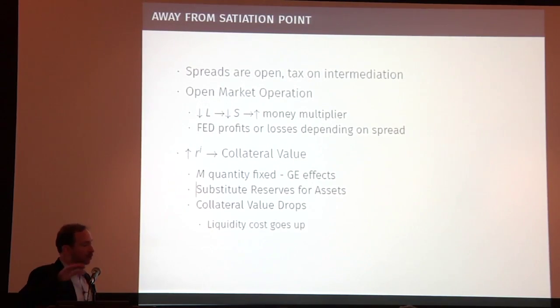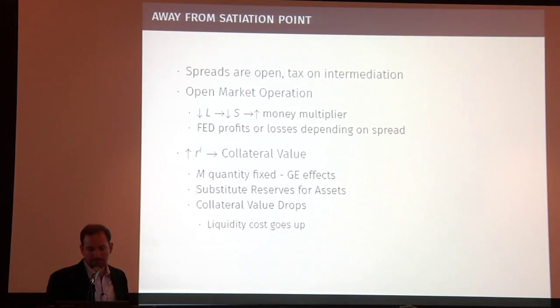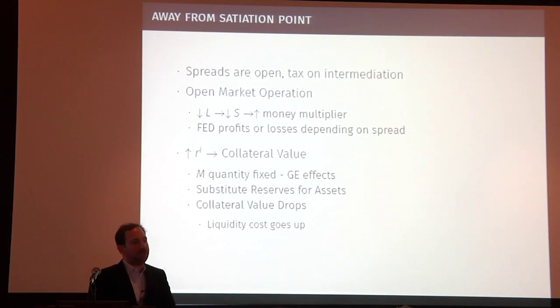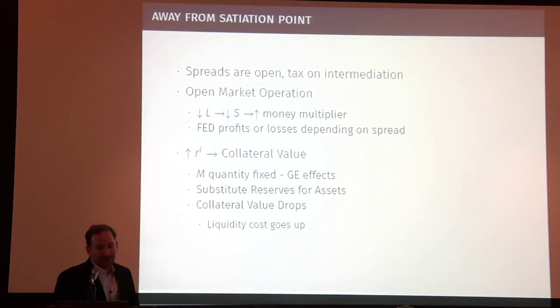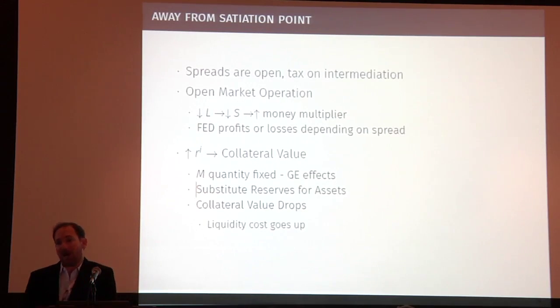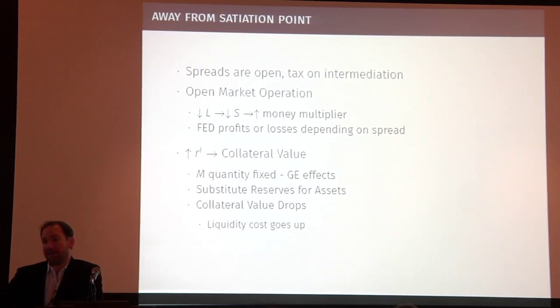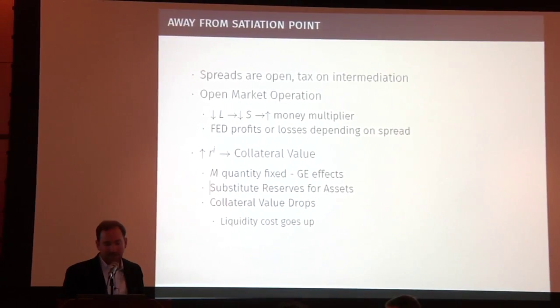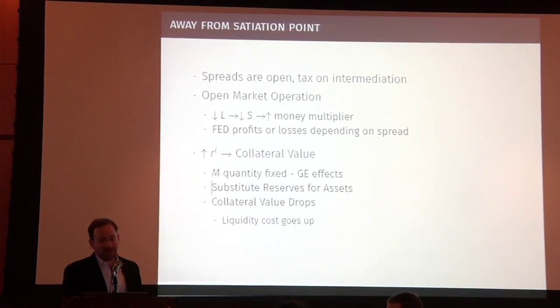So in this simplified version, without curvature on the cost of leverage, things are a bit simpler than in their paper. When you're far away from that satiation point, what that means is that there are fewer reserves plus collateral to satisfy all the payment needs that this economy has. That's summarized by these liquidity costs. So an open market operation has the following effect. Away from the satiation point, essentially an open market operation will change an asset that has a high liquidity power, in the sense that it can be used a lot to make these payments, in exchange for an asset that has less liquidity benefits in this market.